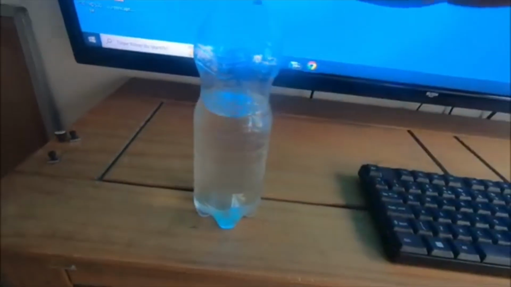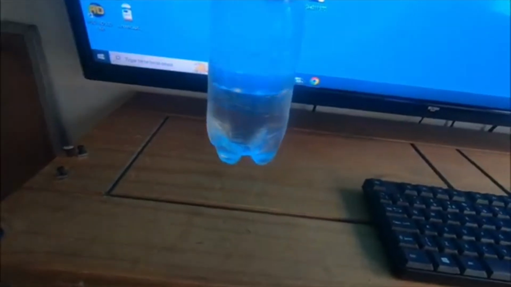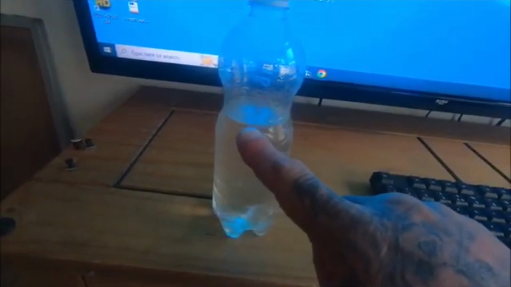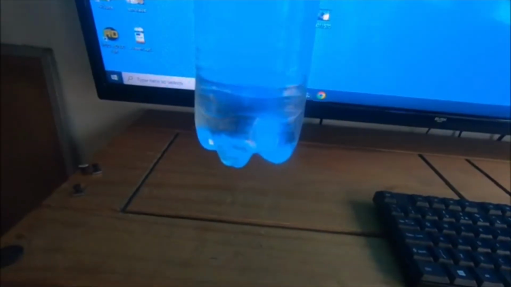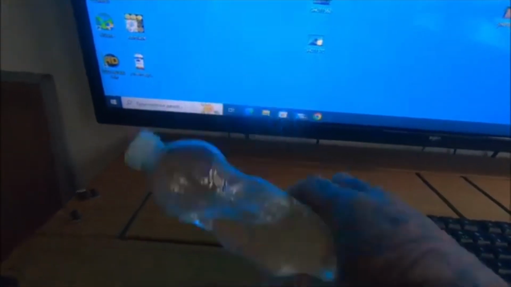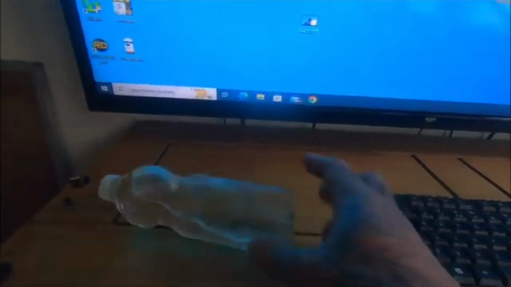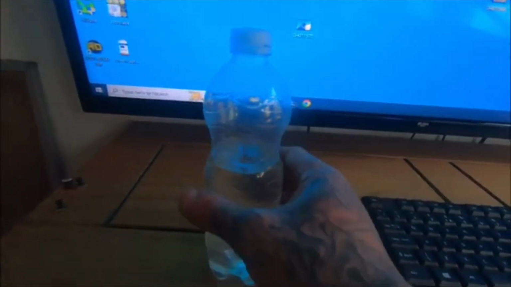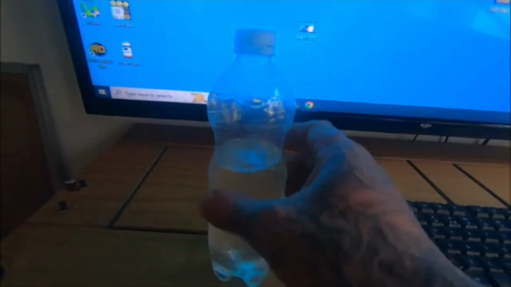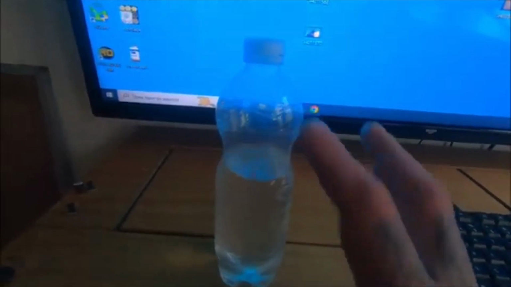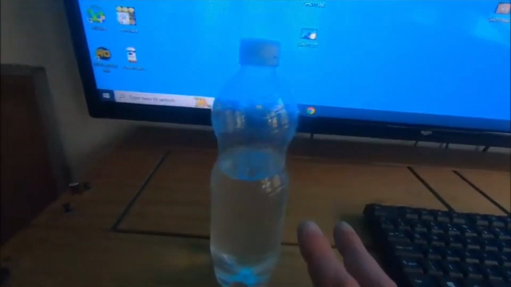People, when you let the bottle go, there is no displacement. The water stays exactly where it is. If this was being accelerated downwards, then the water would move towards the top and the air would move towards the bottom. That's what happens in cases of acceleration with liquids and gas. It's not a solid. If I froze that and the water was now solid and I done it, then everything would remain in place. But it's gas and it's liquid. This is how they behave.